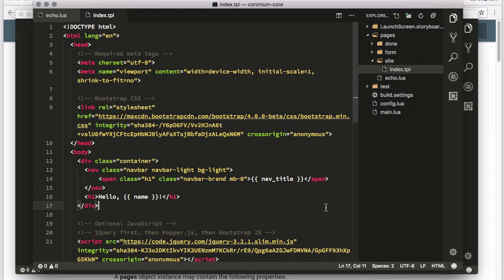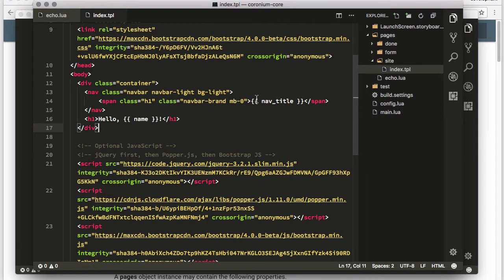Down here, if I scroll a little bit, you can see that I have this little template tag, and one of the variables I'm going to need to pass is the nav_title, and then over here I have a name variable placeholder that I can pass a name to.